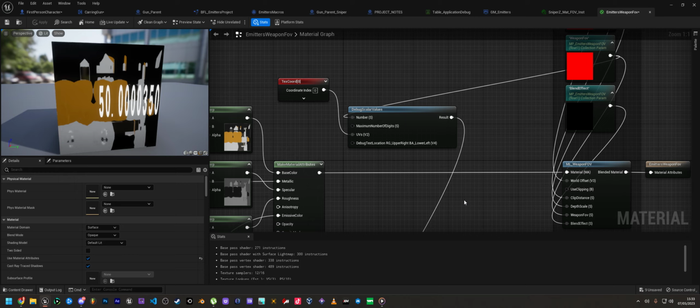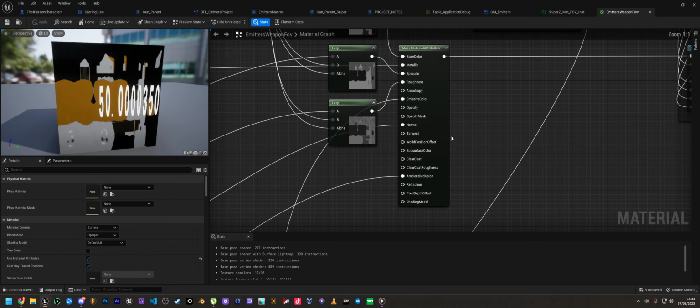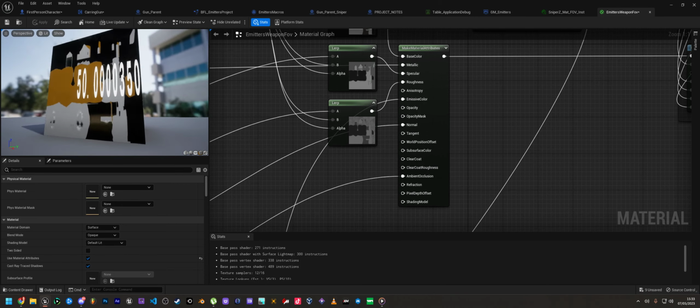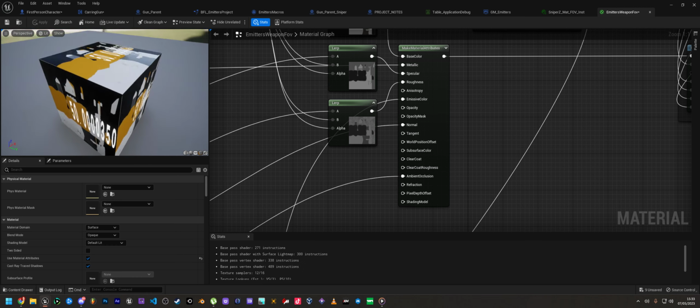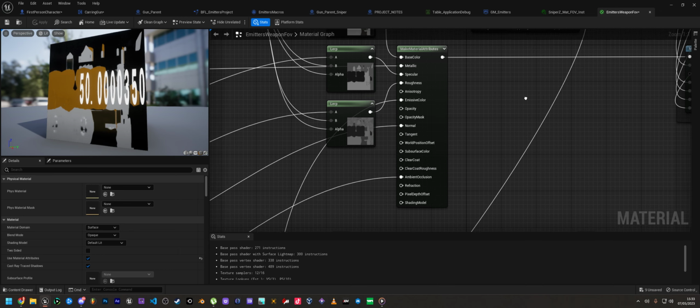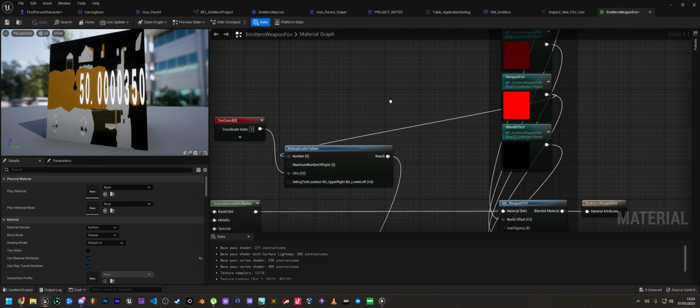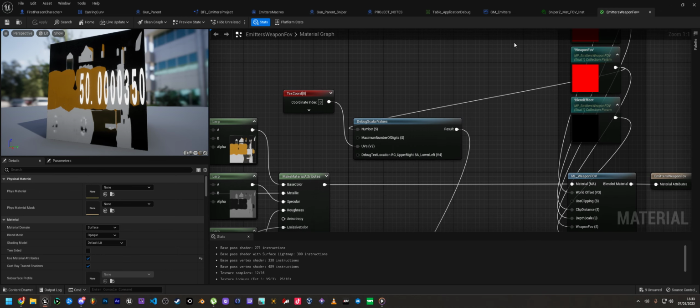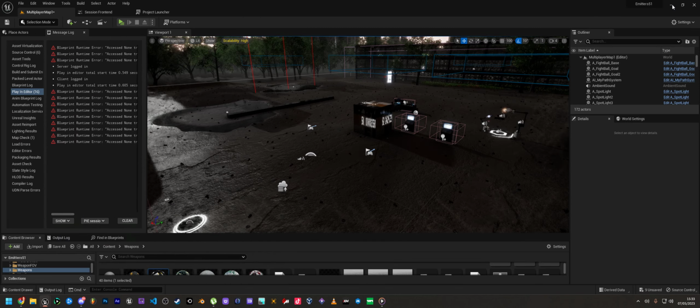You can just hook this debug value, for example, to an emissive, so it still appears on the texture. In this example, we have a field of view parameter value of 50, and this way I could be sure what the texture really does in the environment.